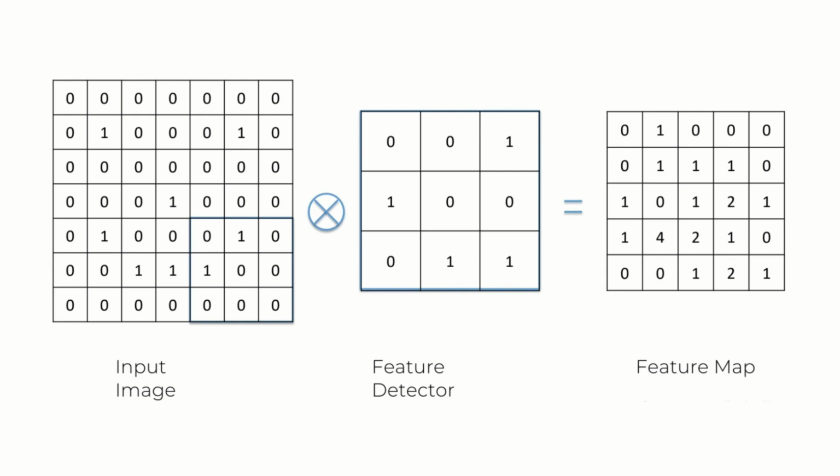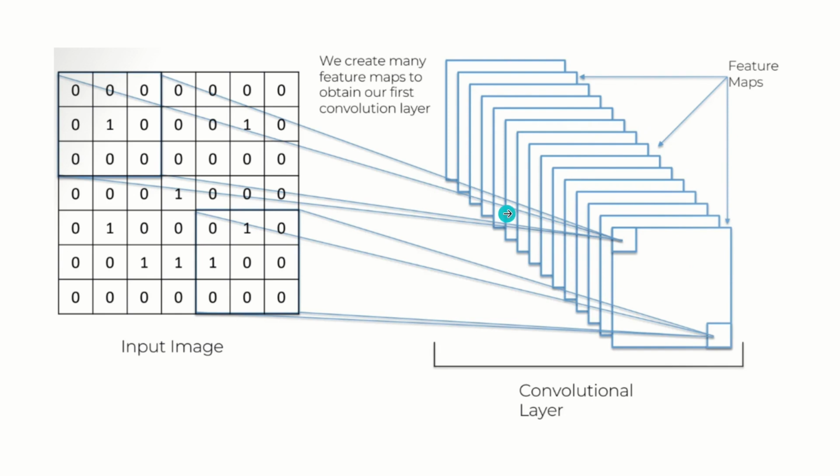In the previous video, we discussed these components of CNN, in which we have an input image available. We have this function called the convolutional function. Then we have this feature detector, which we also call a filter or kernel. Then we get the feature map. We discussed how we are able to reduce the dimensions of the image to generate the feature map, and how we can generate a lot of feature maps from this input image, because these feature maps are generated by applying different filters.